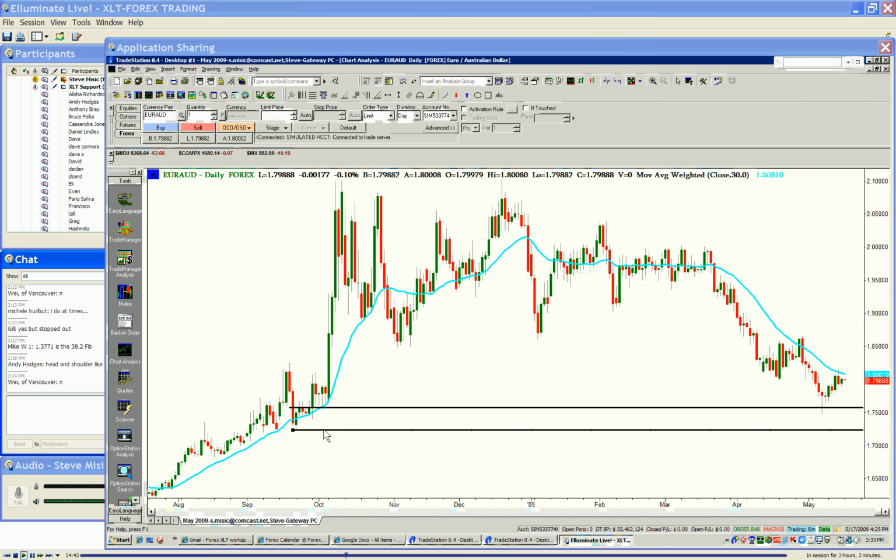Kind of a funny looking drop base rally, depending on where you wanted to place your stop. I actually had it below this pivot low, but you definitely could have exposed or opened your stop loss to here. But we wanted to try to catch the origin of this big move if you were going to trade it. It's just that now you've got supply levels right above there too, so that's never a good thing to have a supply level like this this close to you when you're trading a currency like this.